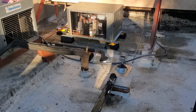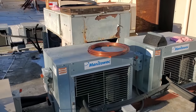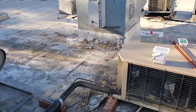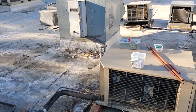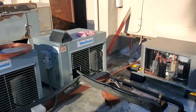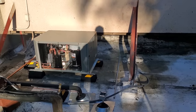Nothing about this is ideal. This whole roof is just a giant cluster because we're trying to pull everything from that rack and deal with it. I had originally thought about putting the unit over here, and I would love it to be further out from everything, but it was just going to be more of a pain, electrical and everything. Plus there's a big soft spot in the roof over there. So I decided to go here.